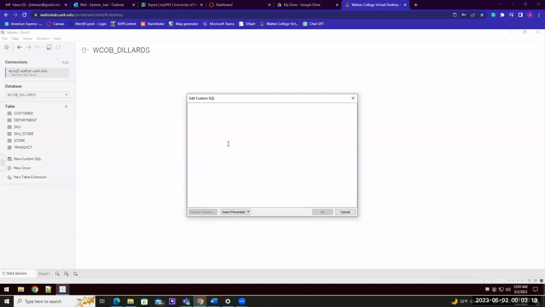All right, and it loaded up. It took a little while to load, so I was just going to save you all the time of having to sit there with a blank screen. And now we're going to type in select. So we're going to select state, and we're going to average the transaction amount, and we're going to rename it as average. We're going to pull it from the transact.